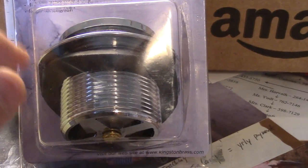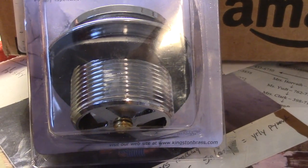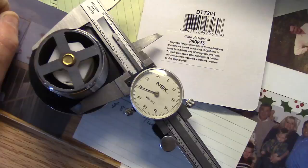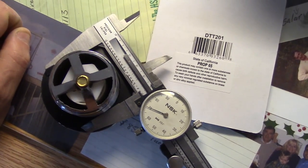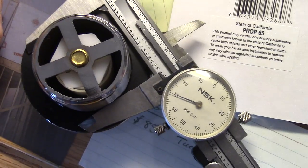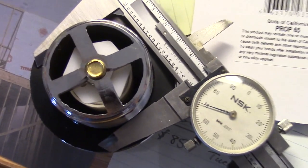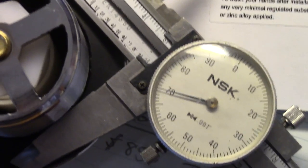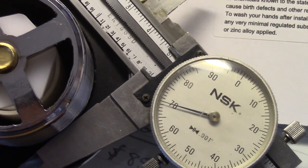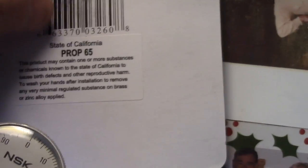So, as I said, I pulled my old one out and measured it, so I'll just show you how to measure it so you know what size you need for sure. So I just put a caliper across the old one like this, and I'm doing it with the new one because this one's nice and clean, basically. And this is measuring 1.870, so it's 1.870 inches.